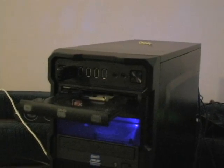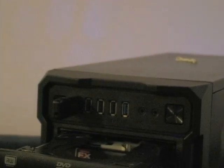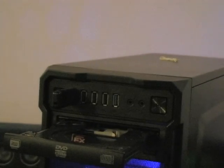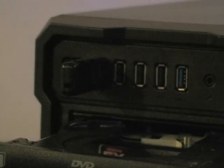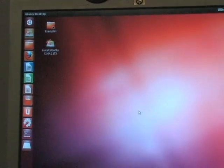So here I want to show you that my CD player or my DVD player is empty, and it is the USB stick that's driving this little bus here. Super simple. So basically that USB stick is acting as if it was a hard drive right now. Oh, here we go. Okay, we're fully booted. I can see my little icons. That's important. So now I know that I can start tinkering around.